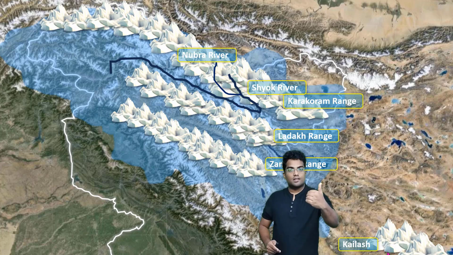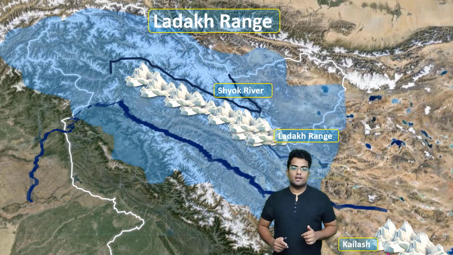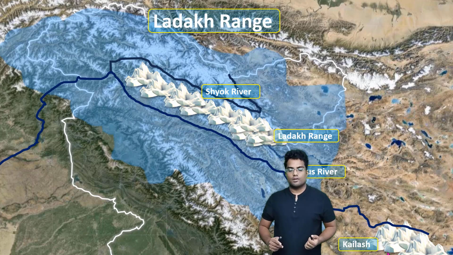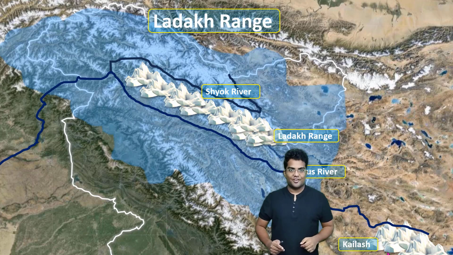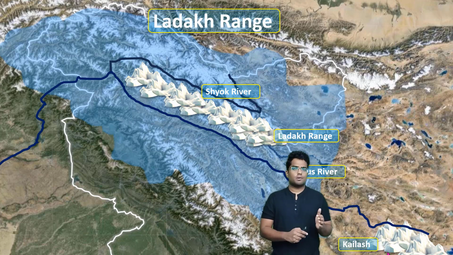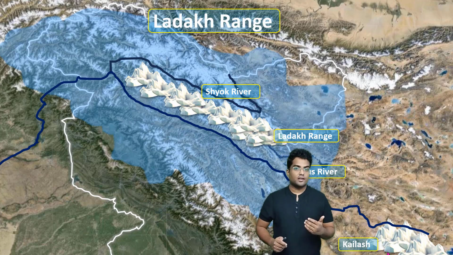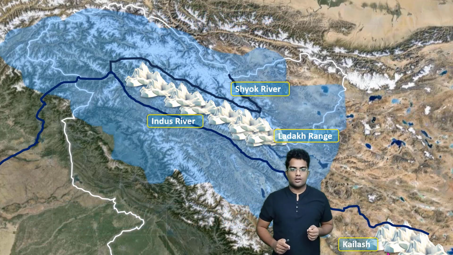Similarly, the Ladakh range and the Zaskar range are split by the Indus River. So this is the Indus River. As you can see, this huge river is the Indus River, which comes out from the Kailash range. It's a bit confusing here and there, but once or twice of revision will help you understand this. From the Kailash range, the Indus River rises, and this is how the division looks.